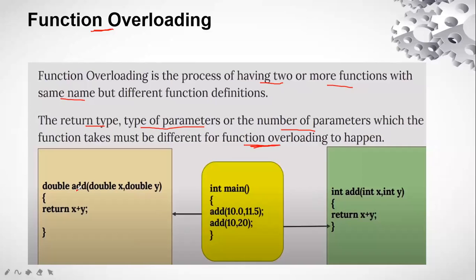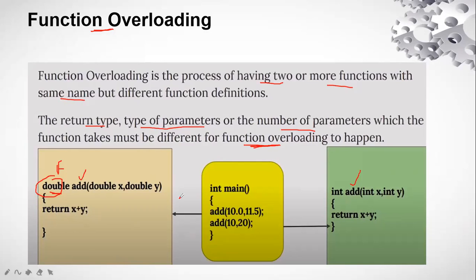See, we have the same function, that is the add function. Here we have taken the add function with the integer return type and the two parameters, integer x and integer y, and it is using addition only, that is return x plus y. Here we have taken a different data type, that is, the return type is double. So double add, double x, double y, where double means the values or the parameters given will be float, and here these are integer.